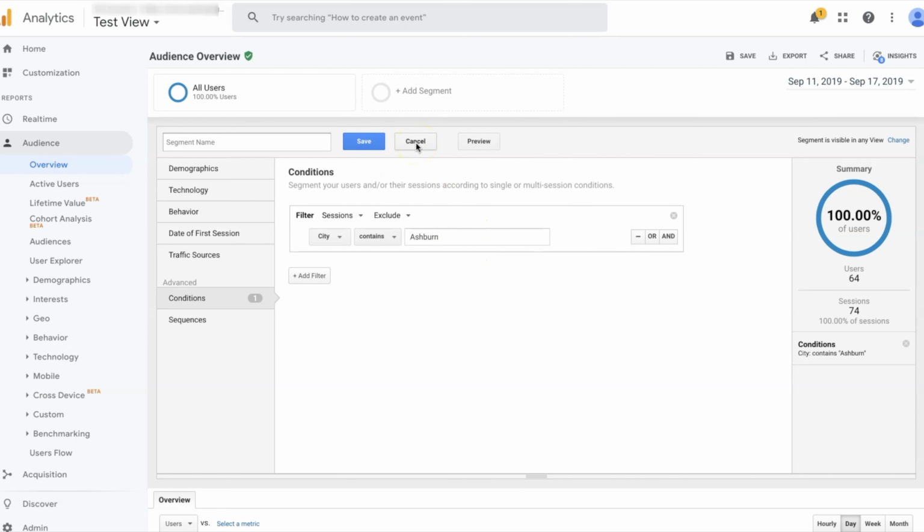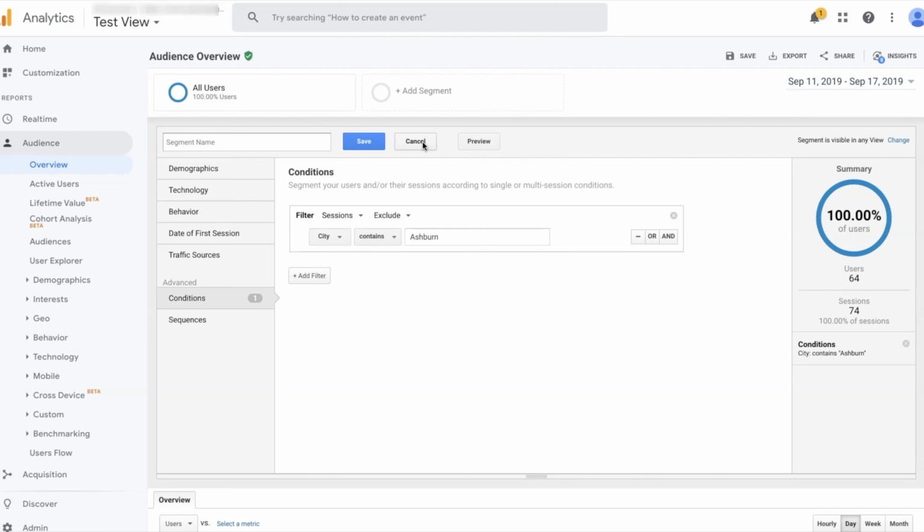So I hope that helps in terms of filtering out either at a country level or at a city level. If you look at your data and you can see that you're getting a lot of traffic from a specific country that is completely not relevant to you, if it is from somewhere like China or Russia or a very obscure country for your business, sometimes it is bot activity.